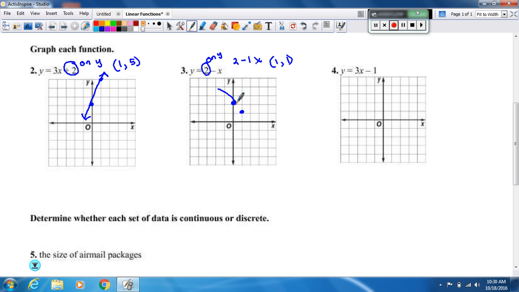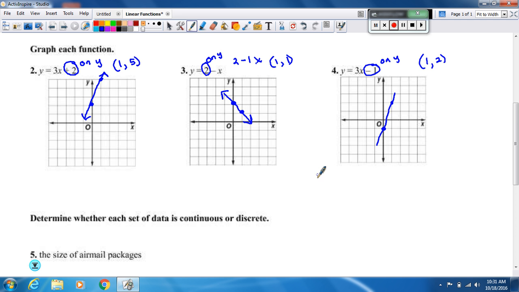And you notice this process is really nice because you don't have to do an XY table or anything like that. So this is negative 1 on the y. So that's right here. And then you use the point 1 and add these together. 3 take away 1 is 2. So that is 1 on the x and then up 2. And I apologize because the board that I'm using is really hard to draw a straight line. Okay, so then you draw a line through that.